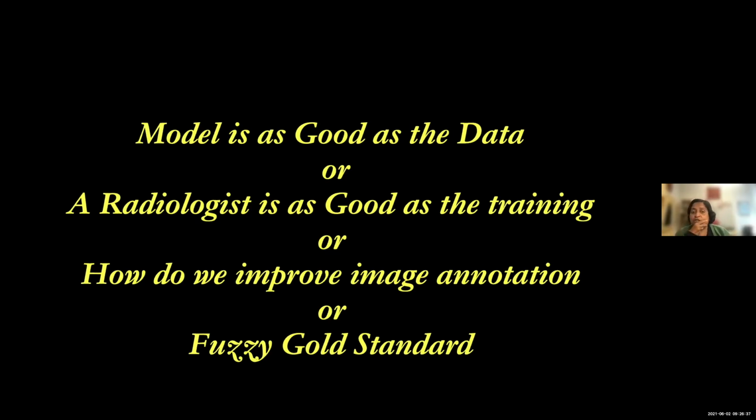I want to bring up the issue that the model is only as good as the data that you're providing, the training data. It is a fuzzy gold standard in many of these cases. And a radiologist, you could say, is only as good as the training, but that's not meant in a pejorative sense. It depends on whether your radiologist is only looking at knee images as a musculoskeletal radiologist or is a general radiologist. The training is very different and the lesion identification is very different. So the question really becomes, how do we improve image annotation? This is one thing that we are looking at very carefully, so that we have good consensus grading.